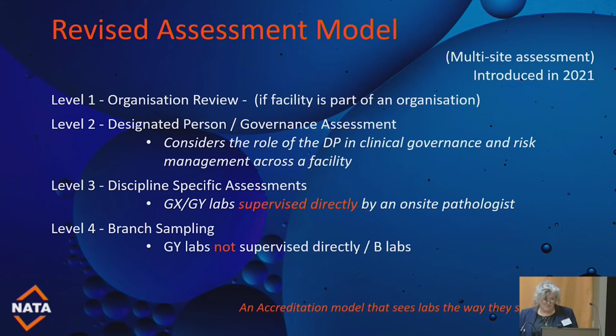So we've modified that and we do what's called an ARE. If we go to a B lab now, we're doing a sampling. We may just sample haematology one stage, and then the NATA person will do a chemical pathology. We did a lot of work around what non-conformances were identified.